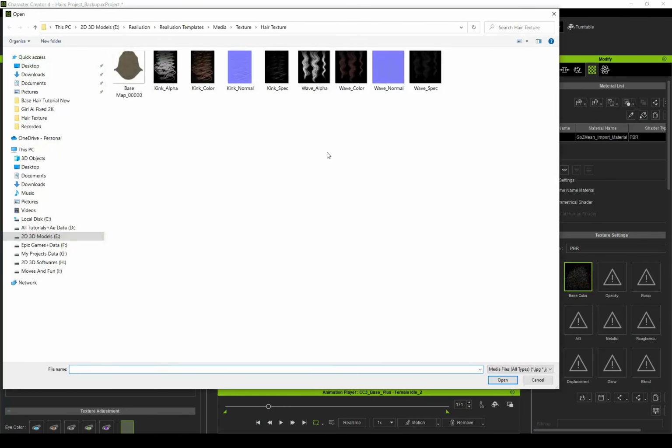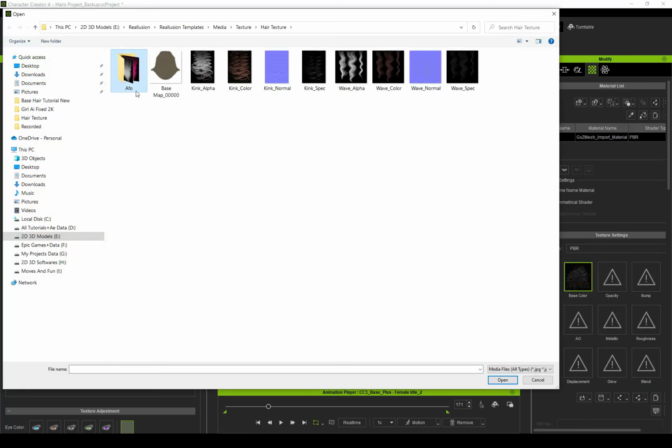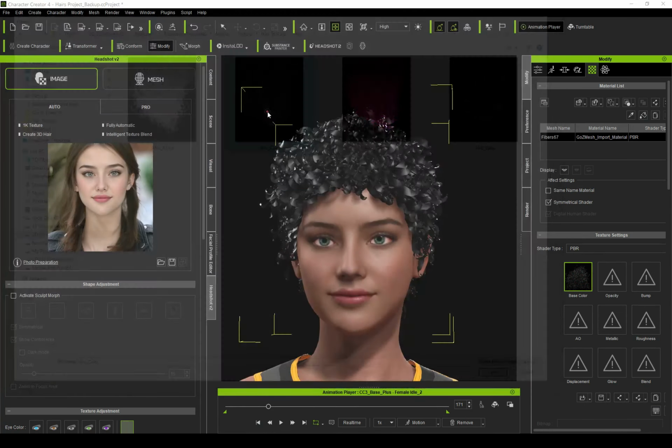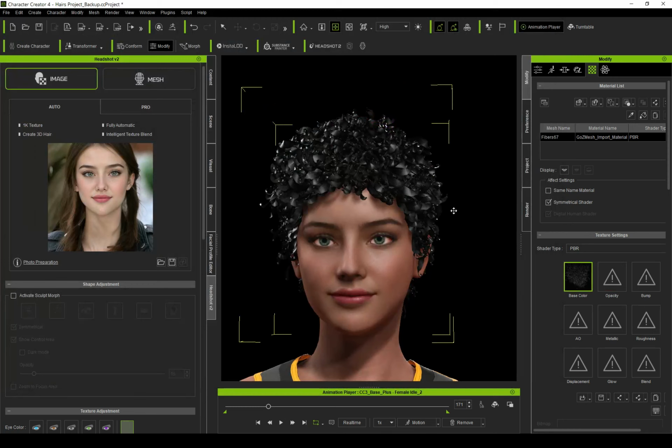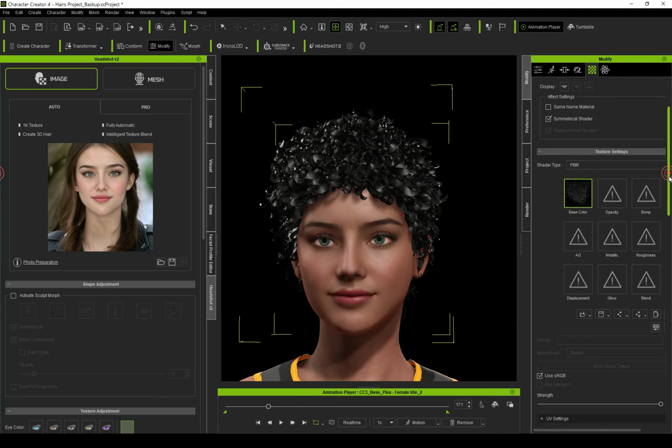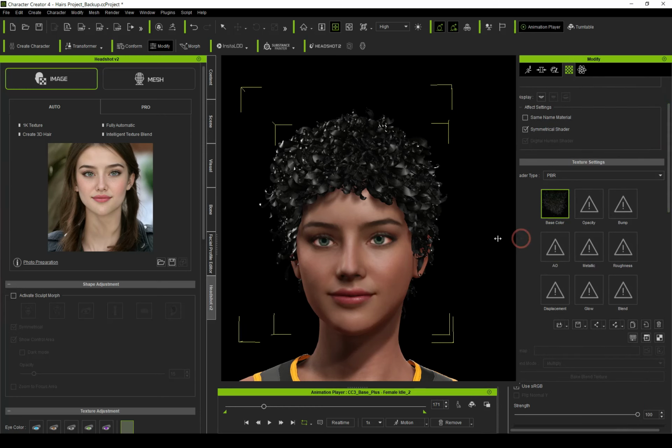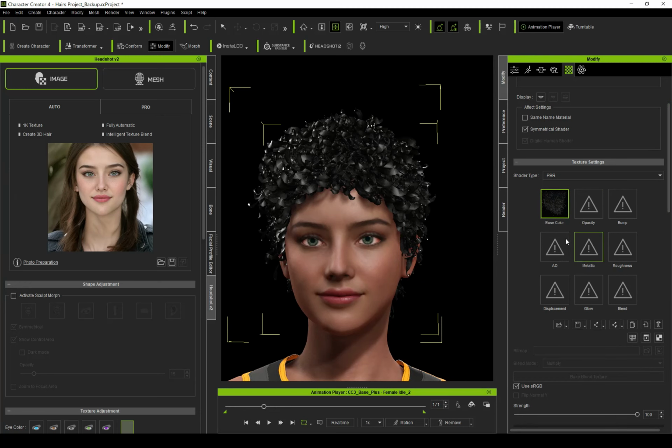Okay, just double click on the texture that we want to apply. This is the color map. One more thing: whenever we export the mesh, ZBrush always exports it with flipped UVs. So we also have to flip these textures. I will show you how you can flip these. It is actually very easy to flip them all.